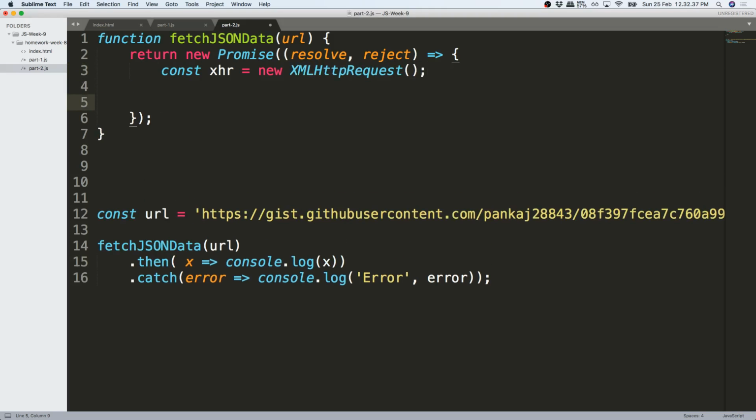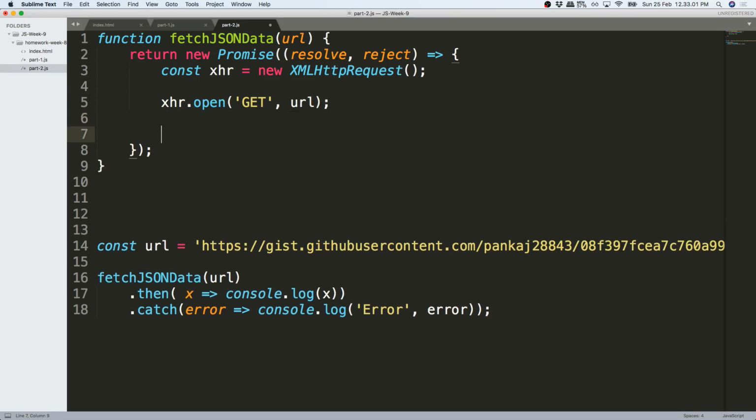And what do we need to do? xhr.open, this URL and the GET method. This is the syntax. Then xhr.send. Will it work now?